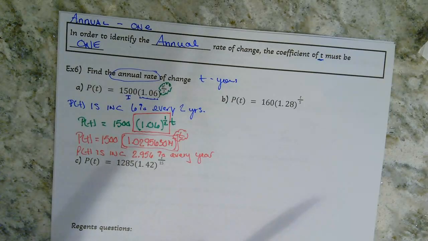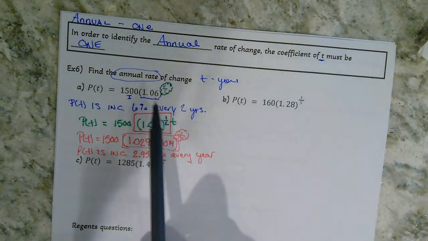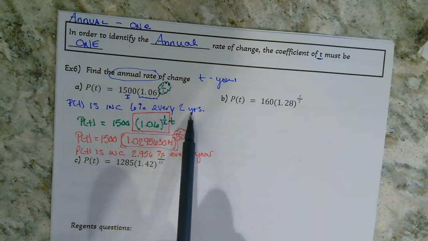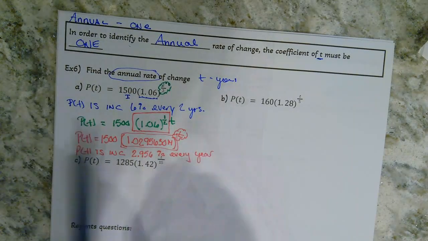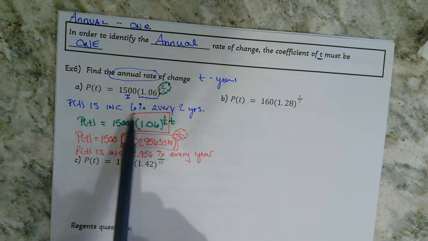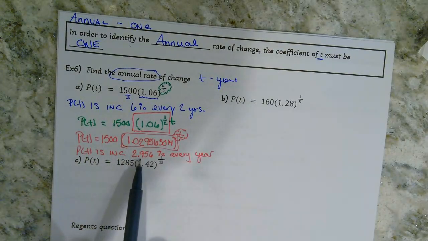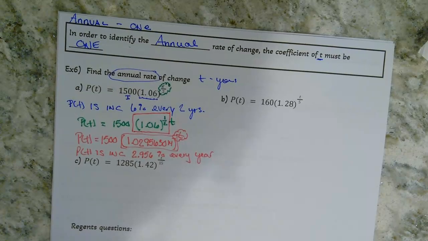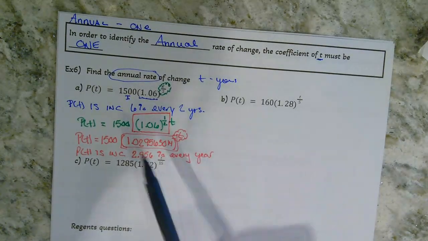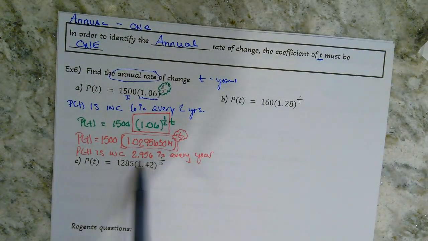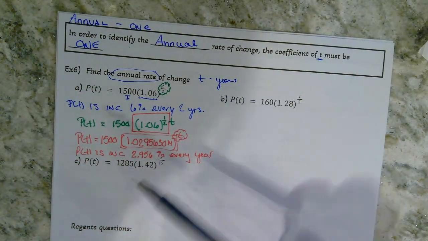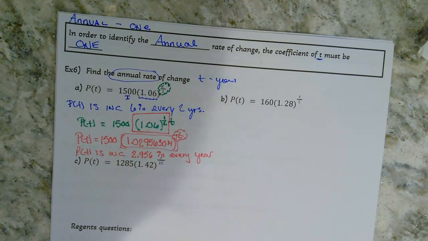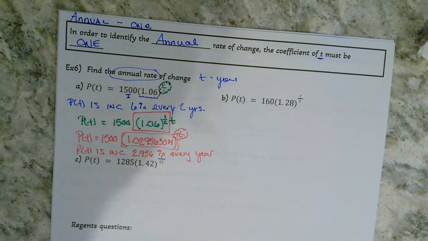Okay, so this is a super important concept. Let's talk about what we just did. We took a rate that was increasing every 2 years and turned it into a rate that is increasing every year. So every 2 years you're making 6%, but every year you're only making 2.956%. Now why isn't it 3 and 3, right? Here's why. When you put money in the bank and you earn this interest, you now have accumulated more money. So now, based off your new amount, you're earning the interest on that, based off the new amount of money you have, not off the original.